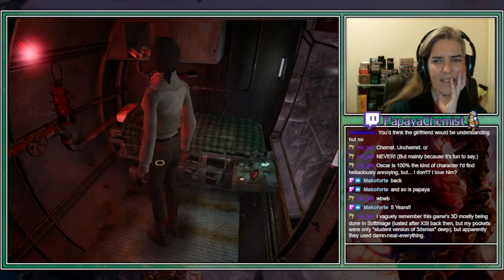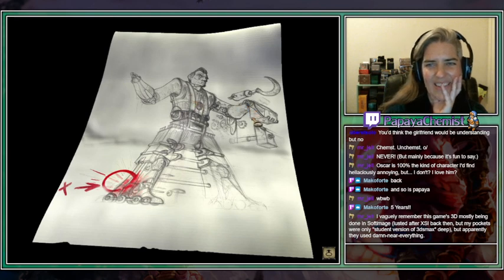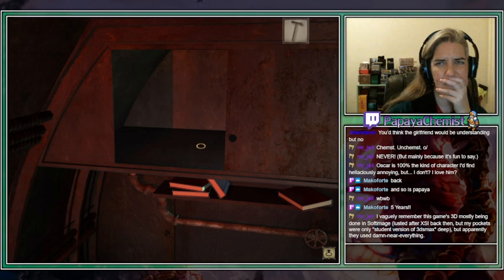Oh, this cute little bed. Ooh. Hey, is that a voice cylinder? Yes, it is. Oh! Rad. Huh. Huh. Ooh. Handle.